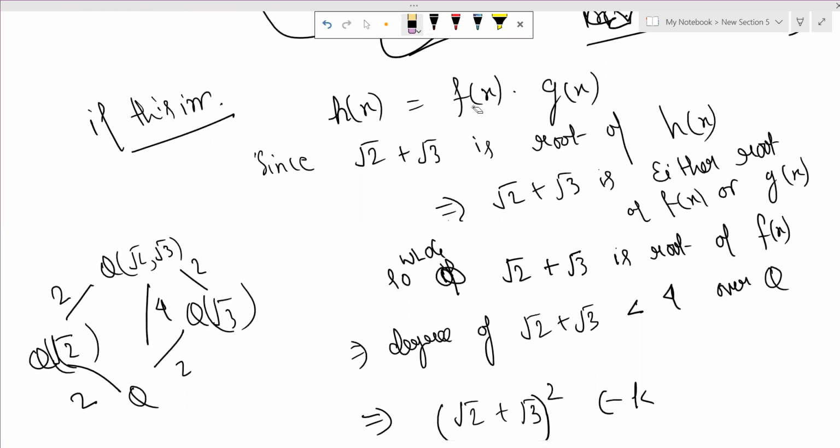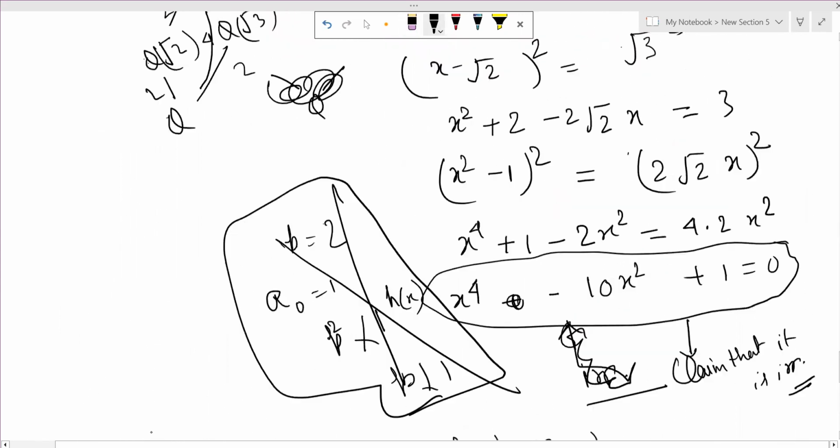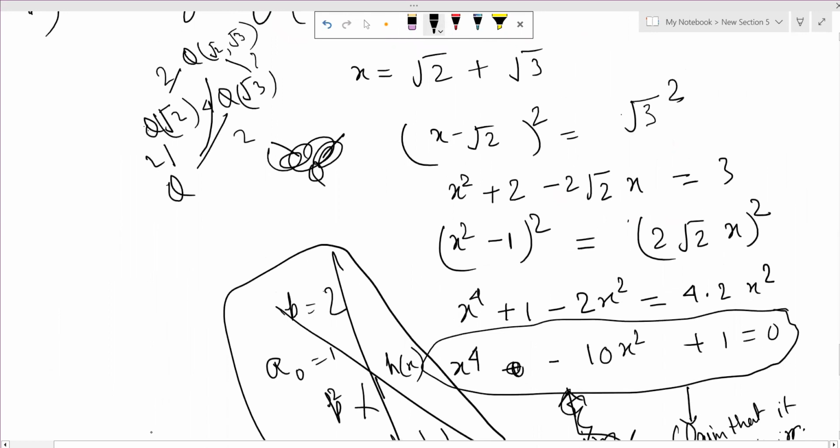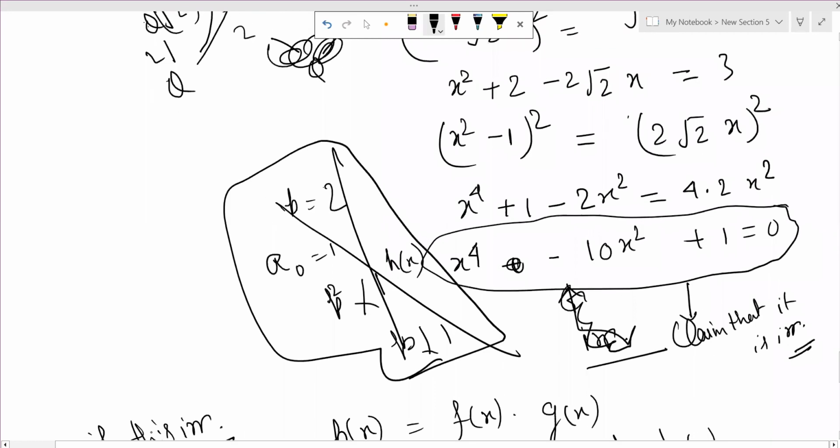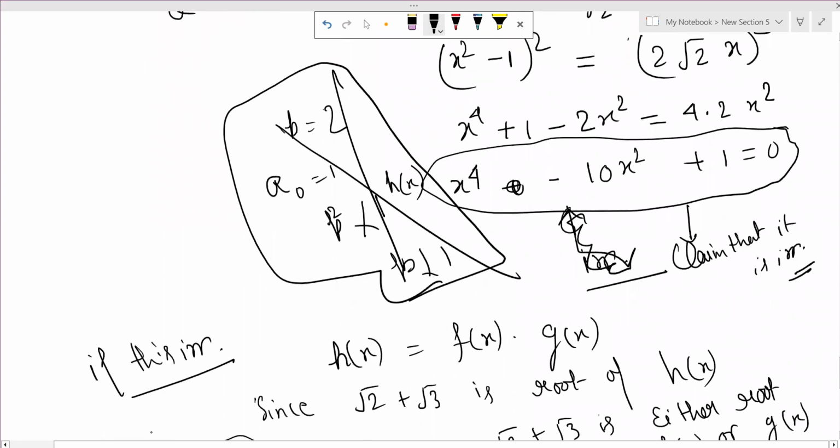I know Q root 2 over Q, Q root 2 root 3 is not there and Q root 3 root 2 is not there. But how will you guarantee there is not any other possibility? So that needs something to do. For the time being you can use this approach. But another approach someone suggested is to find the minimal polynomial, which is also possible. I remember this is the minimal polynomial, but it needs some effort to prove it is minimal. You need to show it is irreducible, and proving irreducibility by explicit computation is not always an easy task.